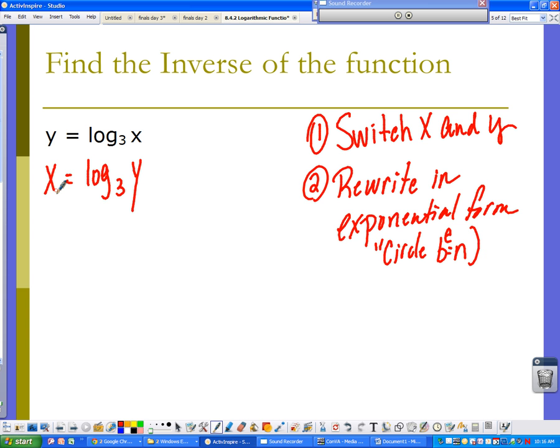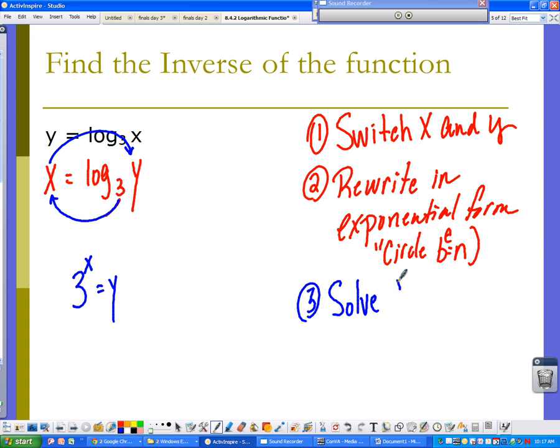Okay? All right. So when we do this, remember we start. Now, just because the equal sign, instead of swinging over this way, we're actually just going to swing this way. Okay, so let me switch colors. So start with our base. So it's going to be 3 to the x equals y. Okay, and the last and final step would just be to solve for y. So make sure that it is y equals, and this one's y equals, so we're done.